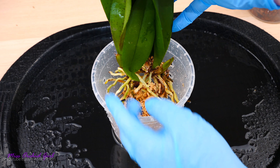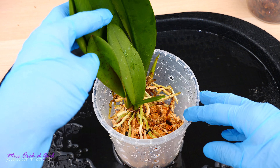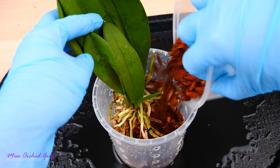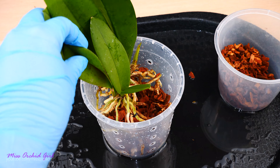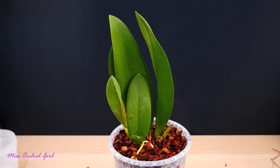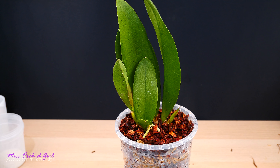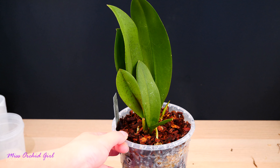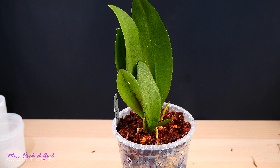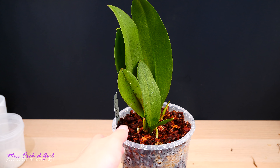I'll arrange the orchid to leave space for the new growths — I'll try to train it to grow on this side of the pot. This new growth will have a lot of space to develop, and future growths as well. Let's go ahead and mix sphagnum with bark directly into the pot. Here is our little orchid all done — she looks so much better! I decided to center this part a little as well. I'll try to promote growth on one side by positioning the light source there, but it's a live thing and will do what it pleases.